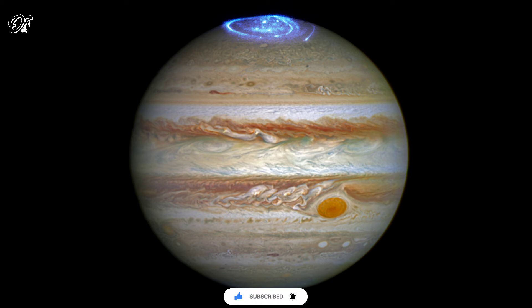To highlight changes in the auroras, Hubble is observing Jupiter almost daily for several months. Using this series of far ultraviolet images from Hubble's Space Telescope Imaging Spectrograph, scientists can create videos that demonstrate the movement of the vivid auroras, which cover areas bigger than Earth. Not only are the auroras huge in size, they are also hundreds of times more energetic than auroras on Earth.